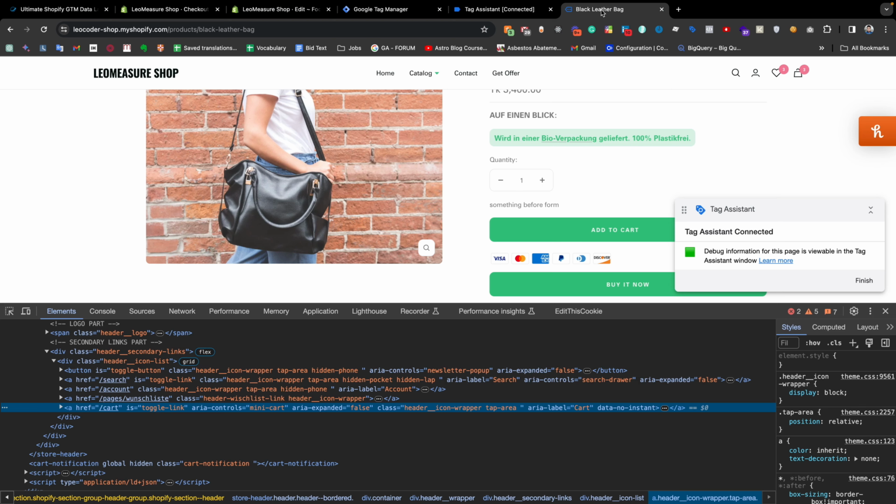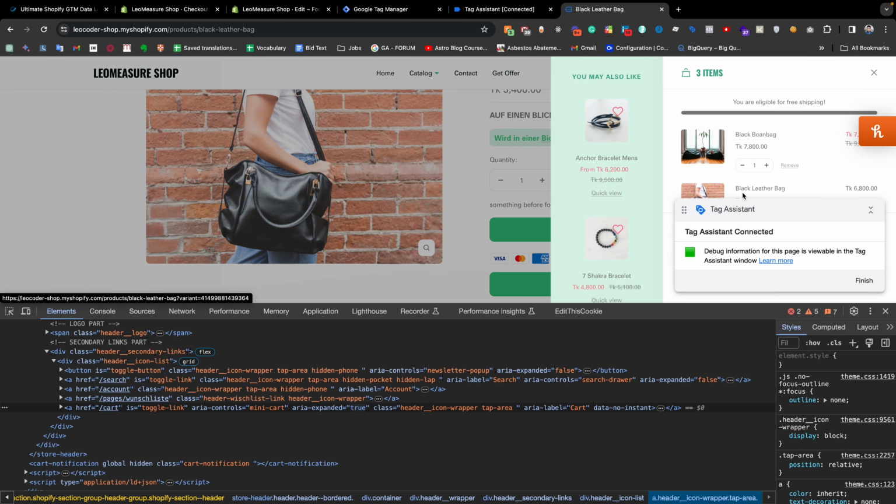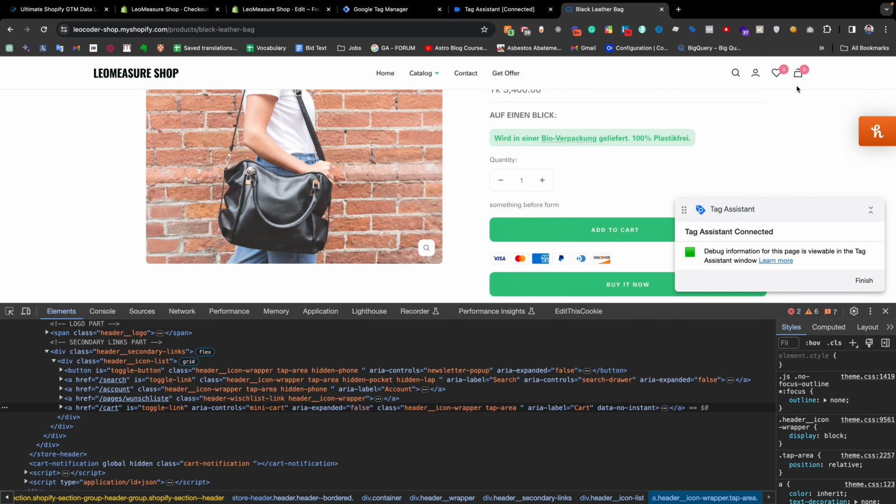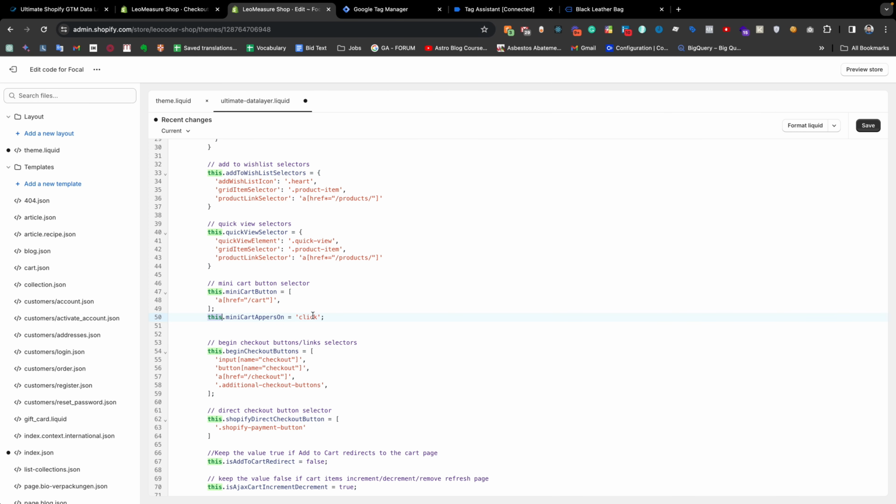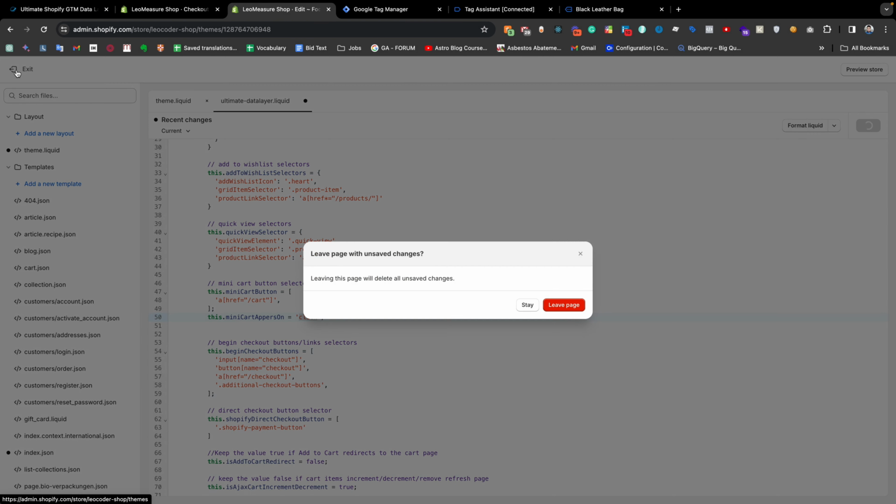Right now you see that I am clicking here and the mini cart is appearing, but in your theme the cart may appear just by hovering over here. In that case you need to change the value from click to hover. And if I show the thing exactly, then I need to switch my theme. I'm just giving a save here and exiting.